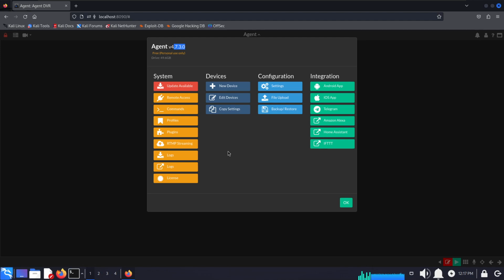The impact of this is all authenticated, so you have to have credentials for the server. If there's an external facing server running a vulnerable version of AgentDVR, and you have credentials for that server, or if the server has no credentials, you can get a reverse shell, root shell on that system, maybe running in a Docker container, which I would recommend running in, and if possible, run it as a low privilege user in a Docker container would be ideal.